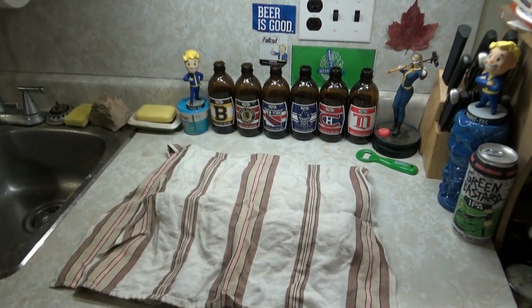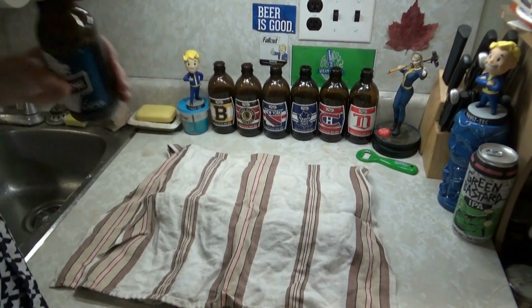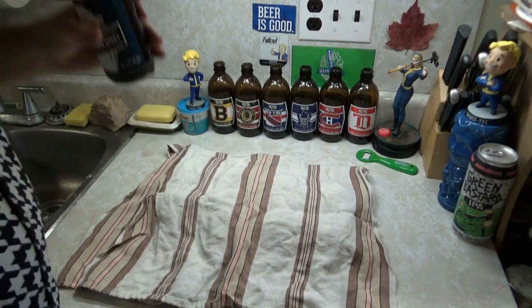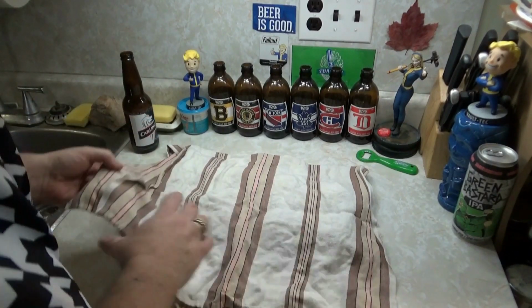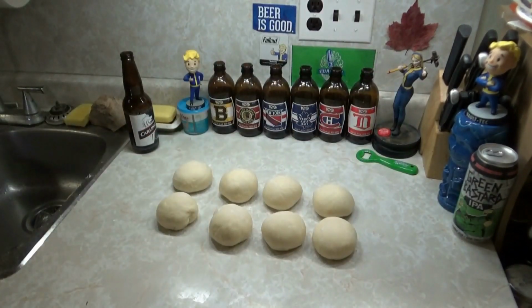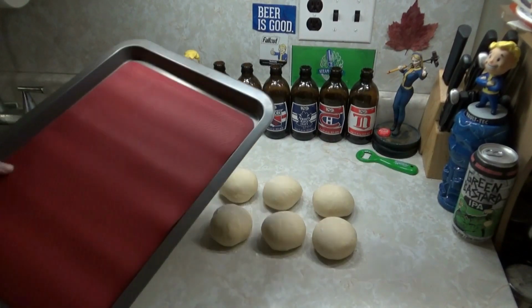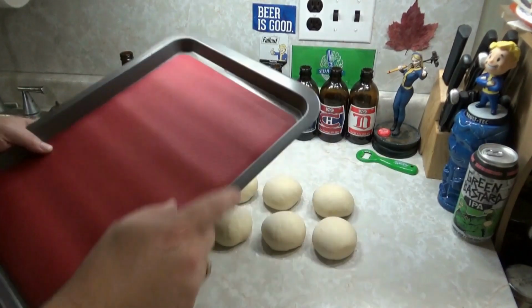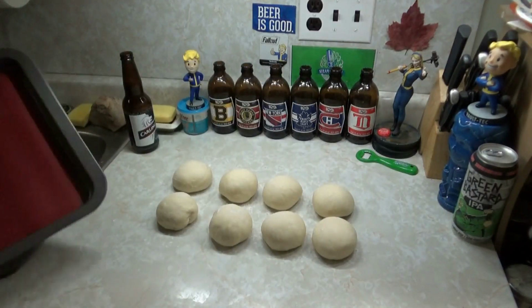All right, bitches. It's been like 15 minutes. We're good to go. We'll form these buns. Just rested enough. Get yourself a cookie tray lined with parchment paper or greased, or if you have one of these fancy silicone things.